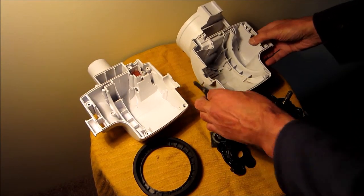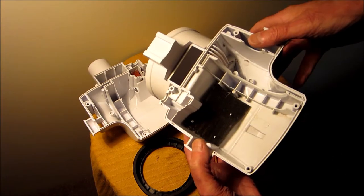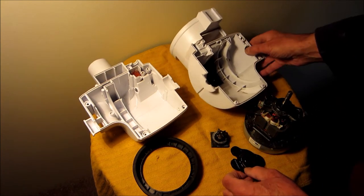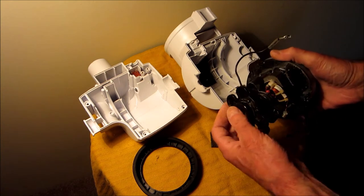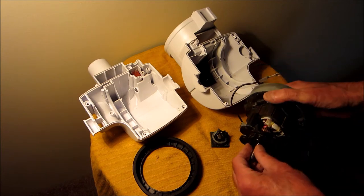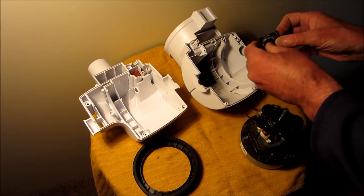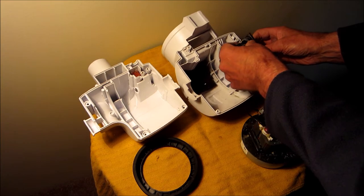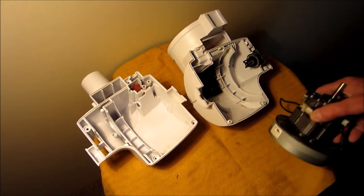Okay, the first thing we've got to do is put the little filter back. Then we put this cap on. Then we'll put this little valve piece on, which goes right. Put the black ring on the motor.